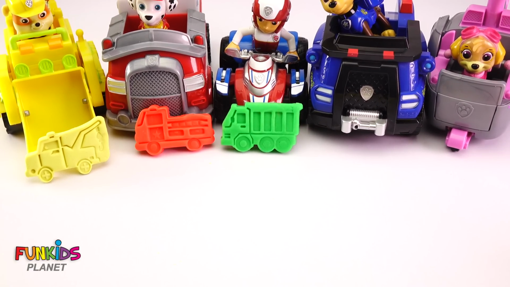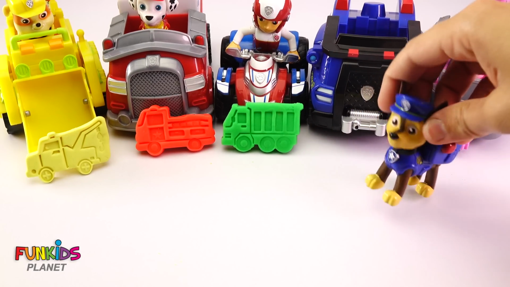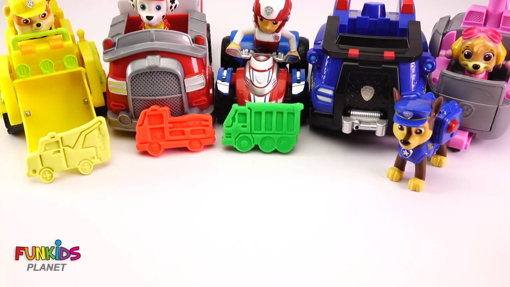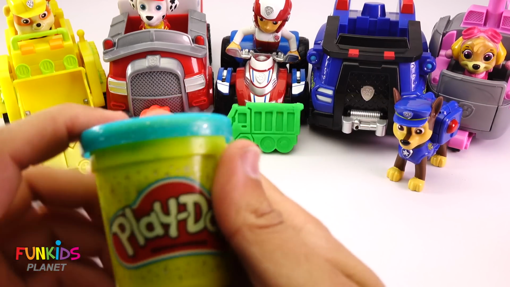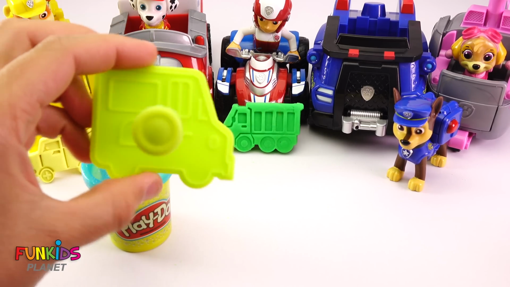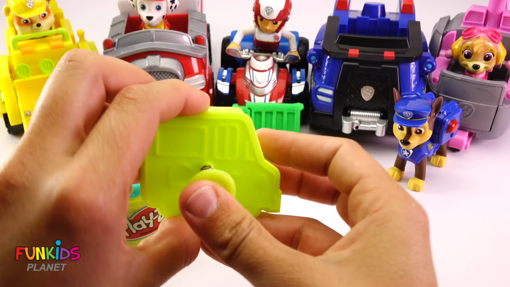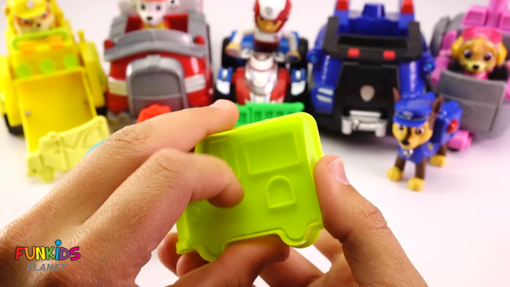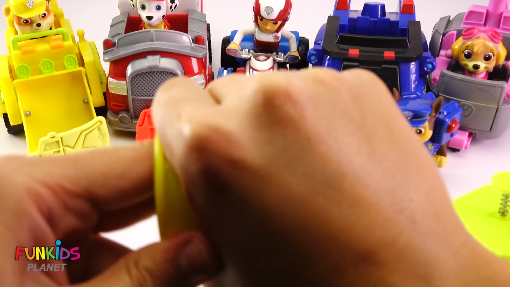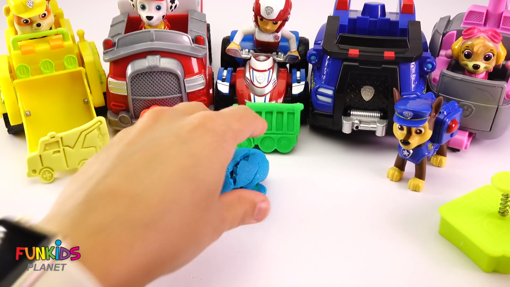Okay, next up is Chase. Whoa, Chase is on the case. I got you blue sparkly Play-Doh. And I got you a little car. Because, you know, you have a cop car. This can work. It's a car. Yeah. Okay. So let's open up your blue Play-Doh. There we go. It's so sparkly.